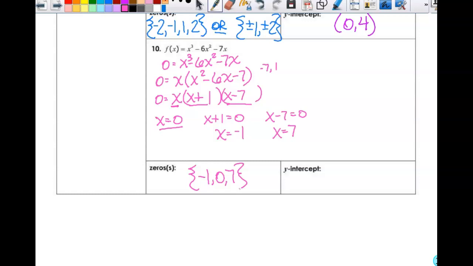Then what do you think my y-intercept is? How do you find it? You do f of 0, right? It's 0, because if I substitute 0 in here, this zeros out, this zeros out, this zeros out, it's 0, 0. And here's another little hint. If one of your x-intercepts is 0, then your y-intercept has to be 0, 0. That'll happen every time, okay? If one of your x-intercepts is 0, then your y-intercept will be 0 every time. And if you know your y-intercept is 0, then at least one of your x-intercepts has to be 0, okay?